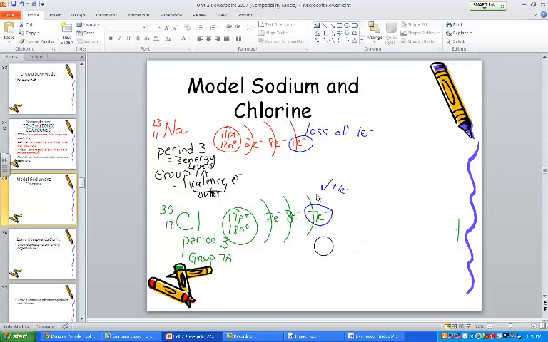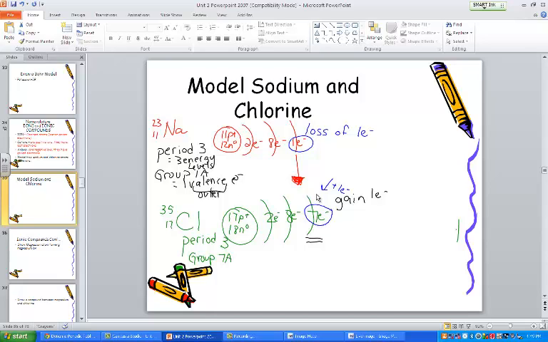Well, I agree with you. It'll gain that electron to complete the outer shell. And where it will go in is this third energy level. We will add in the extra electron. Where do you think that would come from? If this wants to gain an electron, where might it come from? And I know you're seeing it. I know you see right here a beautiful relationship forming between a sodium and a chlorine.